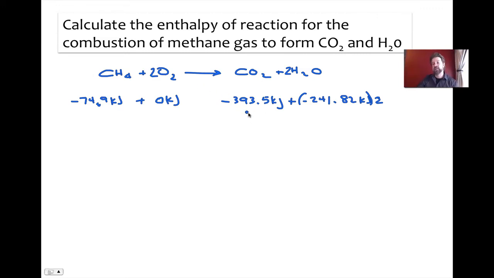So Hess's law said that we're going to subtract the reactants from the products. So what we have to do is essentially bring what we have over here down underneath it. We're going to have a big old subtraction problem. So down here, I'm going to have negative 74.9 kilojoules. I'll put a big line underneath it there. And what you can do now is you can add negative 393.5 plus 2 multiplied by negative 241.82 and subtract 74.9 from it. Go ahead and pause the video. I will do the same. And we'll meet up in a second. And we'll see what we get.